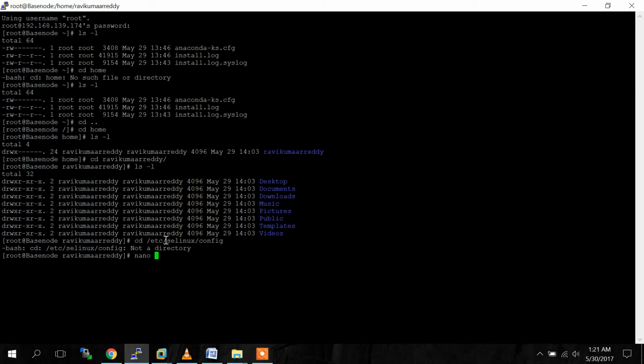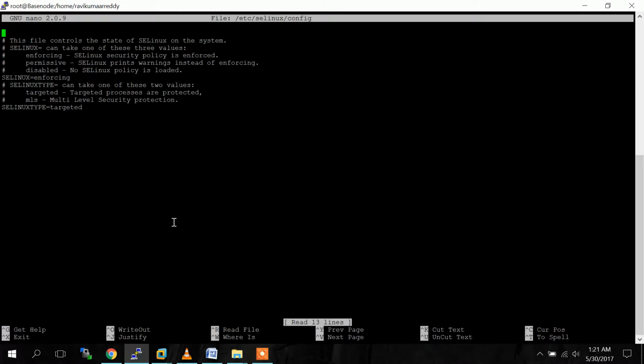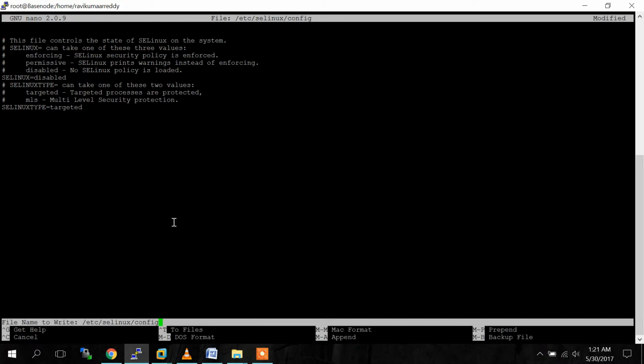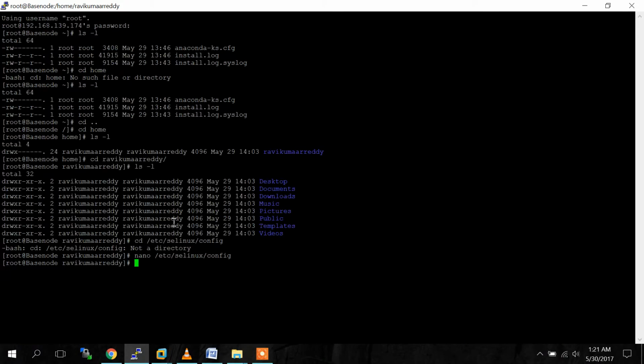See here friends, I am configuring the SELinux file. This is default enforcing. We have to edit it as disabled. So now I edited.